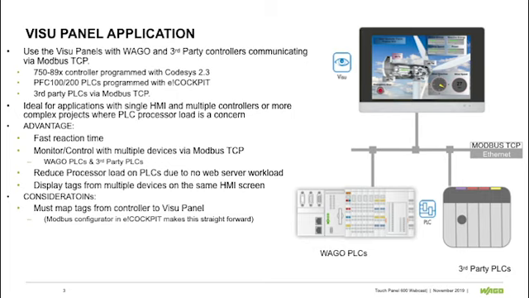The Visu Panel can help reduce processor load on your PLC, and you might want to have a visualization that shows dynamic data that is generated from two different PLCs. For example, the wind speed on the graphic may be generated from a PLC that is located on the ground, but the cooling temperature may be coming from a third-party PLC that's located in a tower. Using the Visu Panel, it is very simple to display both of these tags on one graphic.